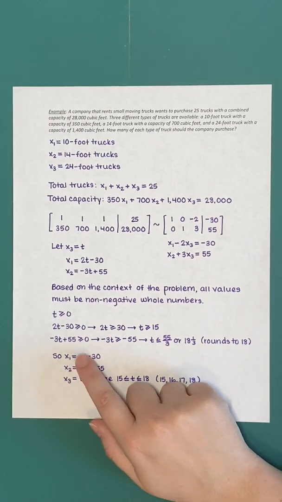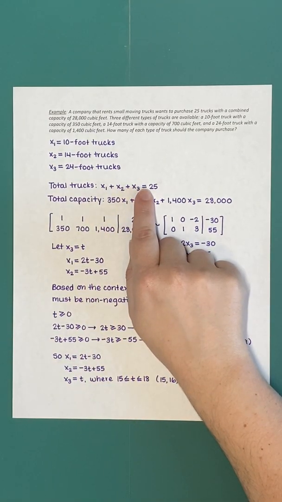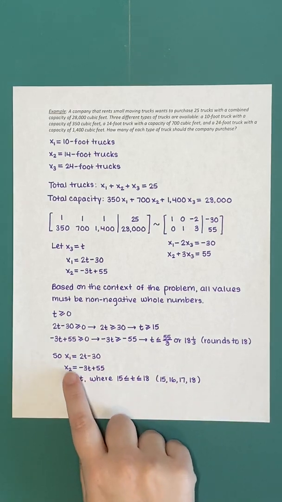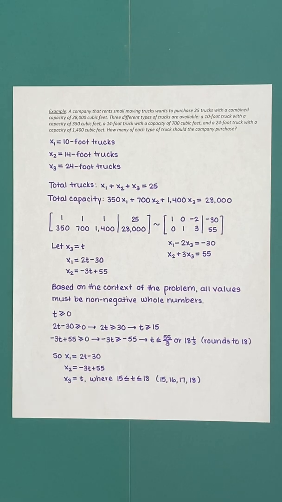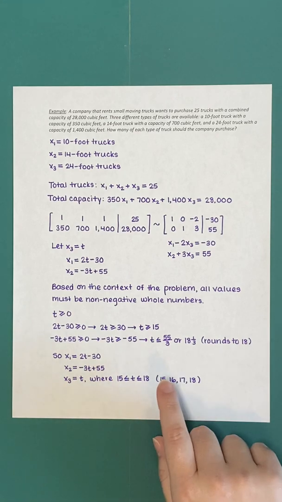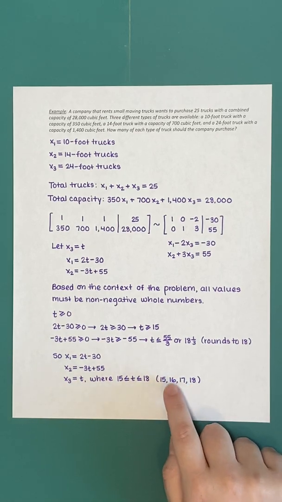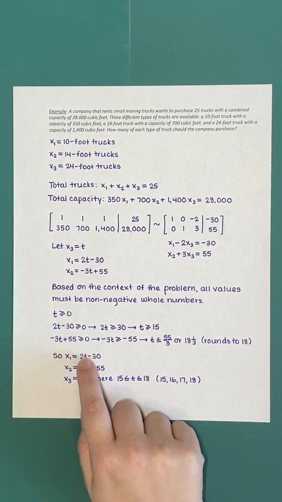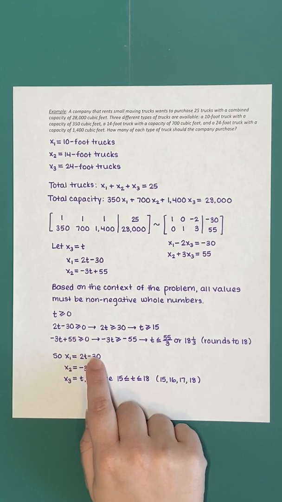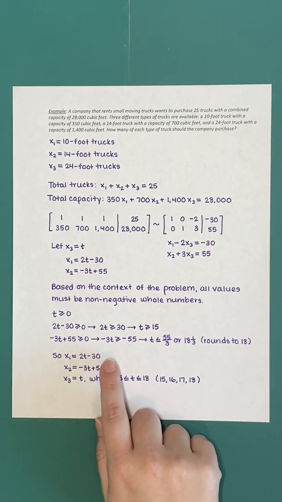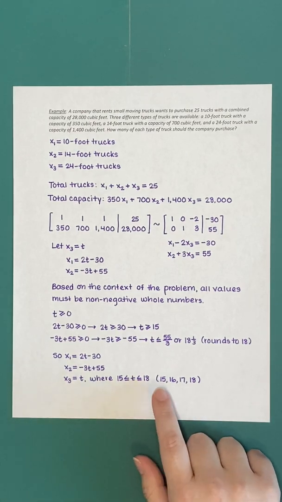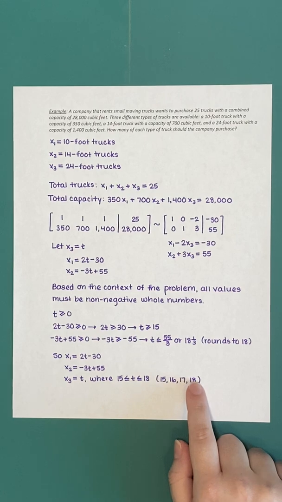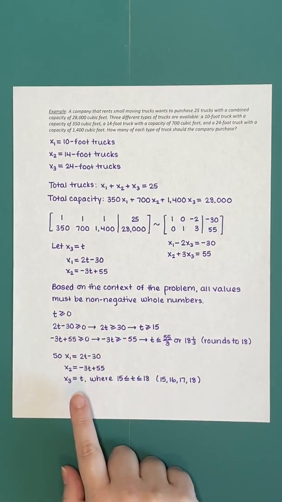Notice 10 and 15 and 0, those add up to 25. And if you were to take the carrying capacity for your medium truck, which can carry 700, and then your large truck, which can carry 1,400, based on how many you purchase, it's also going to add up to exactly 28,000. It's the same kind of thing for 16, 17, and 18. With 16, that'd be 16 large trucks. 2 times 16 is 32. 32 minus 30 is 2, so 2 small trucks, and then another associated value of medium trucks. So any possible combination we could get with the numbers 15, 16, 17, and 18 represents a solution.